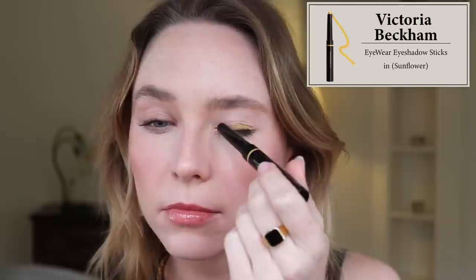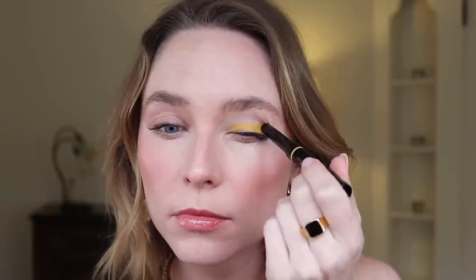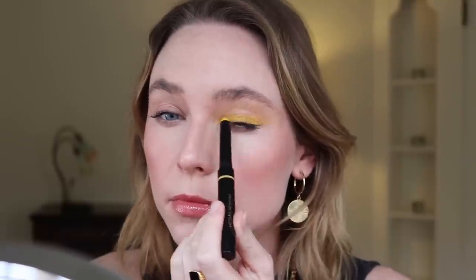My favorite shade is Sunflower — I was really excited to see Victoria Beckham include two matte bright pops of color, which is a nice departure for the brand while still remaining true to their sophistication. Sunflower is a beautiful bright lemony warm yellow matte shade — so easy to wear, I can't wait to rock it festival season. The formula is so creamy and easy to blend that it doesn't intimidate me. I feel the same way about Macaroon, a beautiful lavender-meets-pink shade — so easy to wear and blend, with incredibly even pigment.